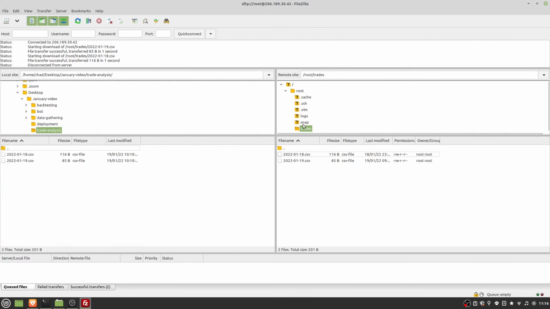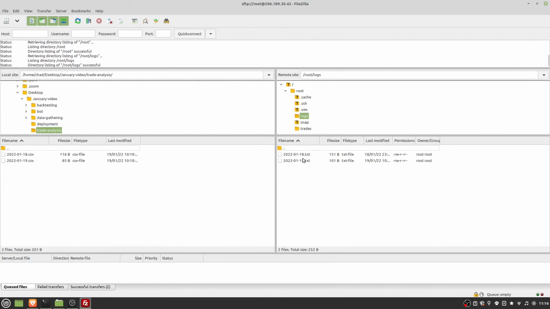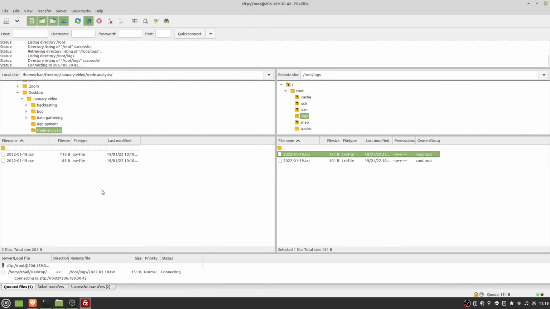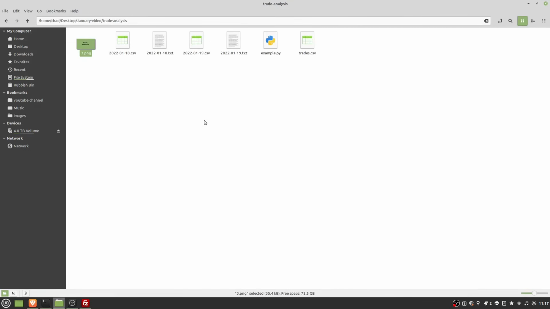If you just navigate to our trades folder, which should be in your root home directory, depending how you've set up your server, you can see here we've got one for the 18th of January and the 19th of January. I've dragged those across over here. We can also pull across the logs as well, so that might be interesting to go through. And now we can do the analysis locally, which might be a bit easier for those of you who are not too used to Linux.